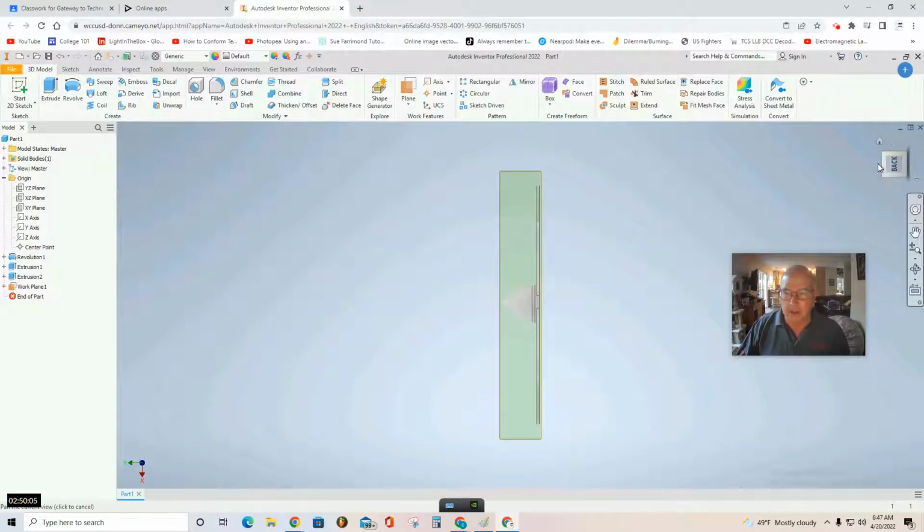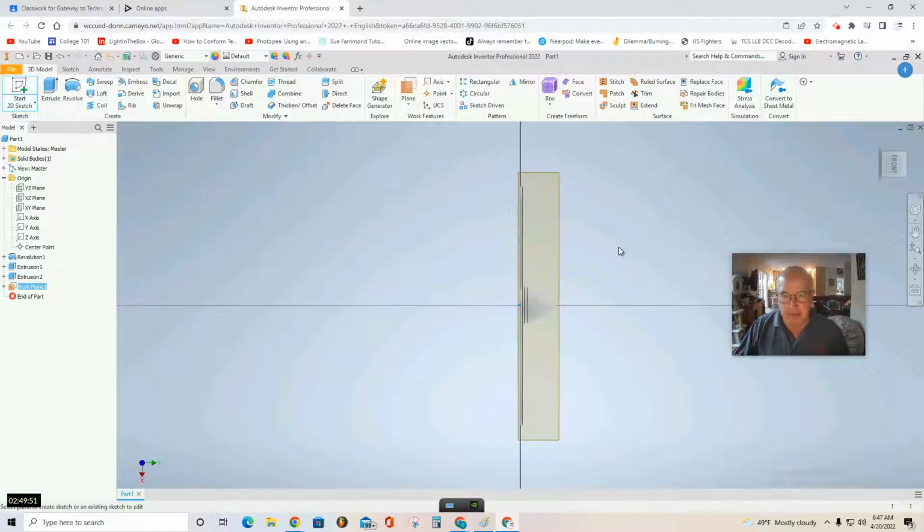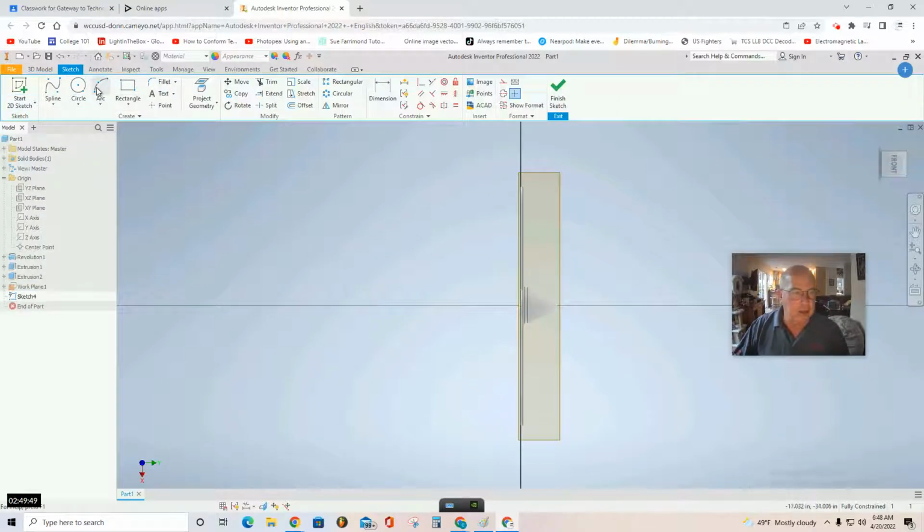At this point, you can even flip it around like that. It's okay. Either way, I'm looking at the front view, but it's pointed to the right. Start a 2D sketch. Select on the plane on this perimeter line. Click, and that activates it. And now I'm just going to create my fairing by creating some small arcs.